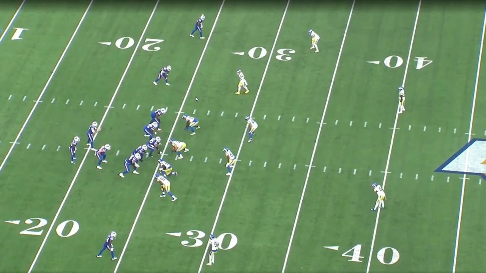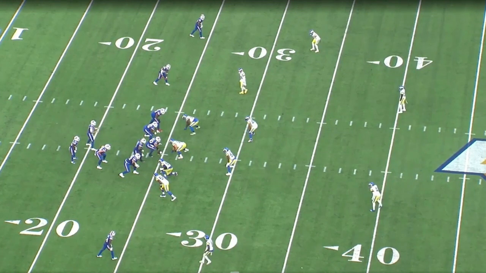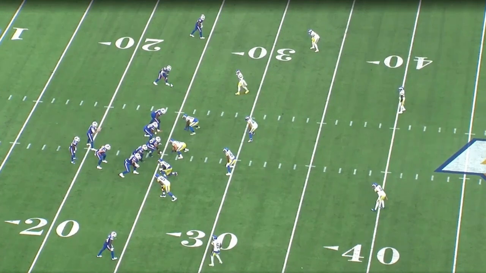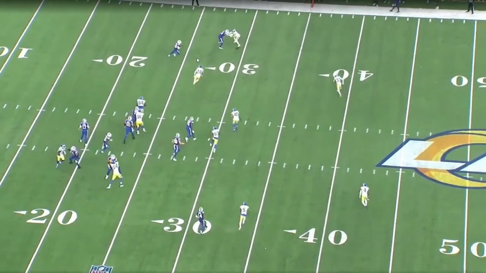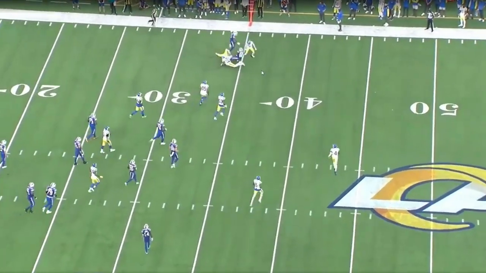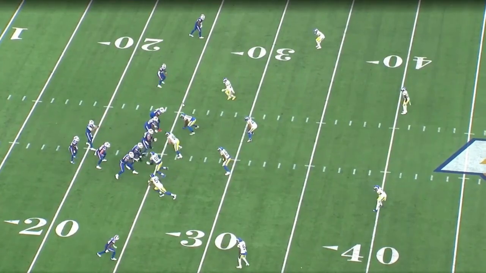All right, now here's another situation. We got another bubble. Okay, and in this case here, we got 2 over 2, right? Or actually 3 over 2, but the safety's playing far enough off. We have a heavy run look over here, so anything we want to run, right? We can run power, we can run counter, we can run inside zone, we can do any run concept that we like. And if we think that our guy is better than their guy, then this is a very simple catch step, let it rip, and now we out leverage him, good block, 10-yard gain, okay? Move the chains. This is really what this is hoping for, okay?